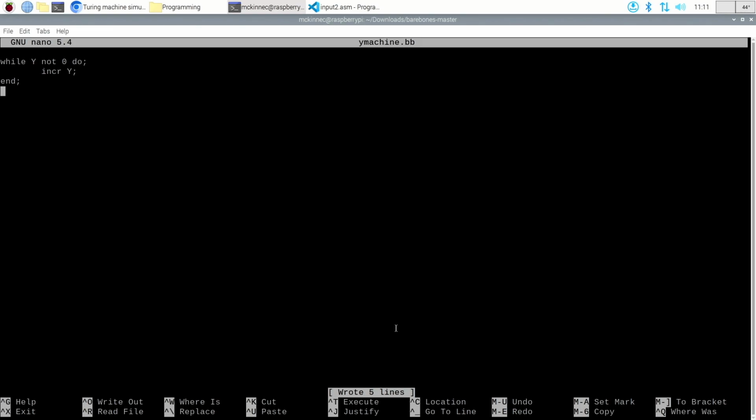Okay, good point. So the comment was it would either go up to 0 and terminate, but, and this is maybe something I forgot to mention, bare bones only allows you to have positive values or 0, so no negatives. So if there's no negatives permitted, then it would go on forever. Because if Y is 5, for example, is it 0? No. So add 1 to 5, and I now have 6. Is that 0? Nope.